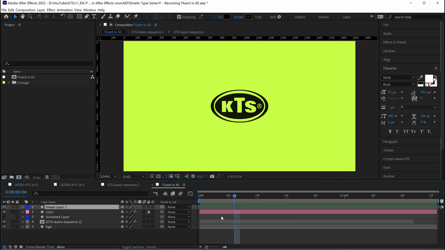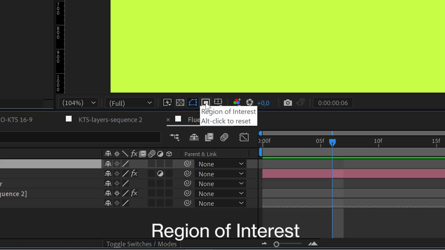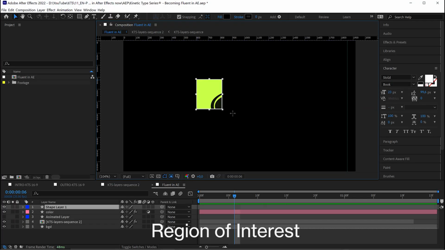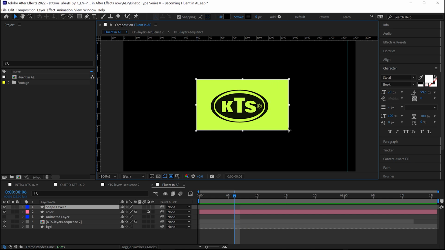Talking about cropping, here comes another great tip for resizing your composition. We are going to come here to the Region of Interest button. I'm going to click there and select the area that I want to crop. Let's say that I want to pre-compose this, for example, or use these compositions, but I want it to be only of this size.